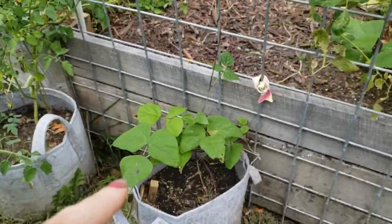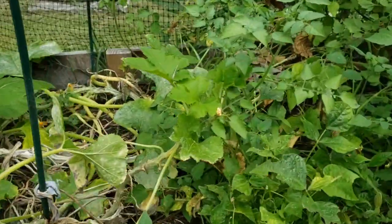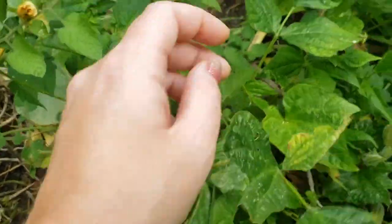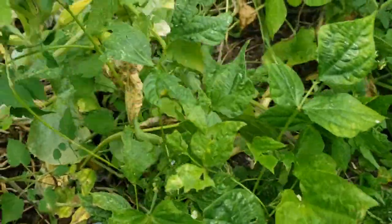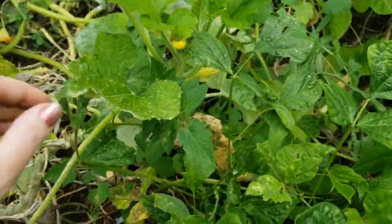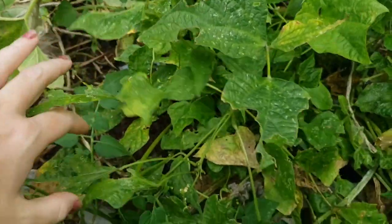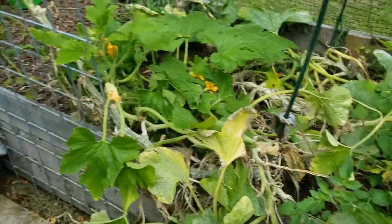I do have some beans that are growing here, and you would not believe, I don't know if you recall, but I had beans under here that just got completely taken over by this insane vine. Well, they're back, and they have some flowers. I didn't even pull them because I literally could not get to them. There's also some tomatoes taking over that I'm just going to get out of the way here. But these beans are kind of coming back a bit, just a little bit. That's okay. I didn't expect them to, so that's just a nice little surprise.